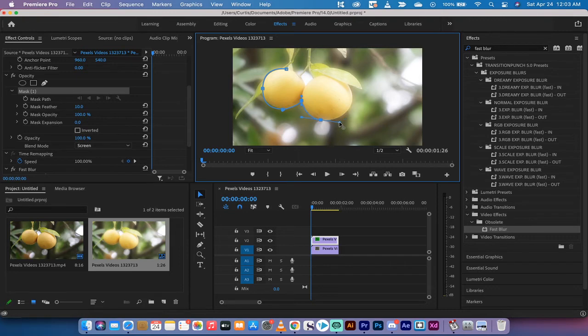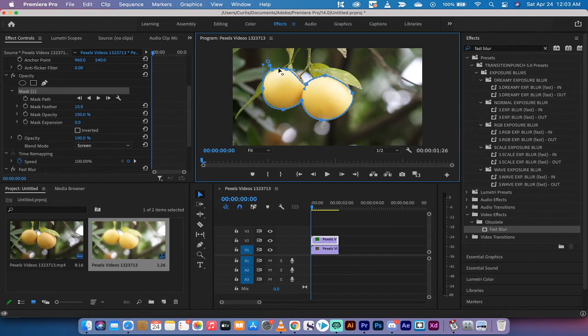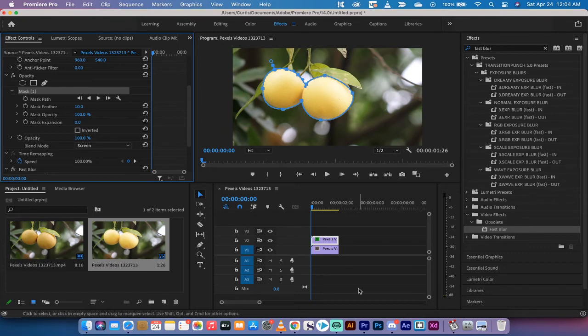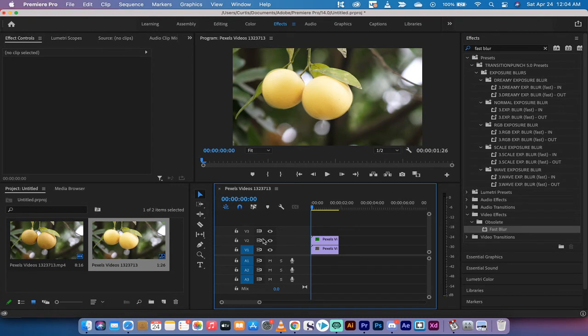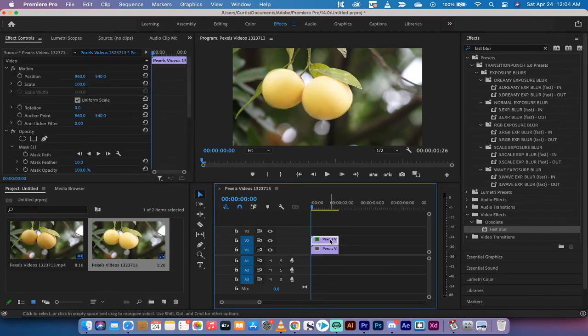Again, this is not perfect, and that is perfectly okay, because we're going to apply feathering. So I'm basically just drawing a circle-ish type thing around the fruits, and then I'll close it and pull it together. Oh, that's not right. Okay, so I'm going to leave it like that, and then I'm going to click here, add a point, and boom, guys, we have a mask. Now this is not a masking tutorial, so I'm not going to go too far into depth on that. If you want to learn about masking, I've got lots of videos on it. But what you're going to see here when I click out is that now the fruit is glowing and the rest is not. So this could be all you need to do, and if that's the case, please feel free to click off.